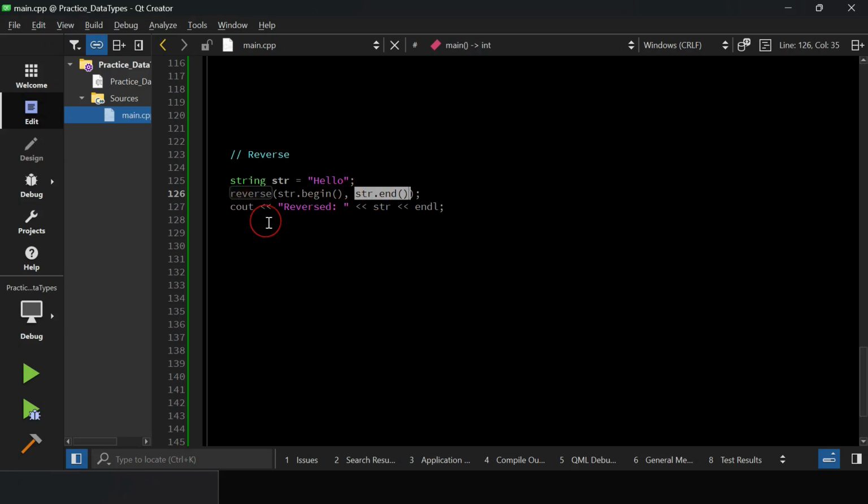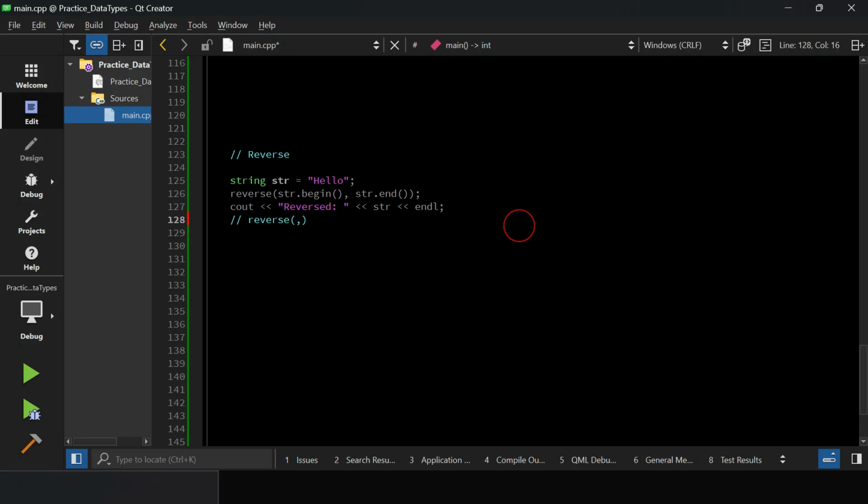And then we simply put the name of the string dot begin empty parentheses and comma str dot end and empty parentheses. So this way we are calling the reverse function. Basically the reverse function is something like this.